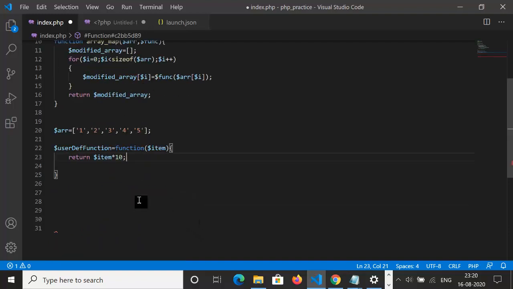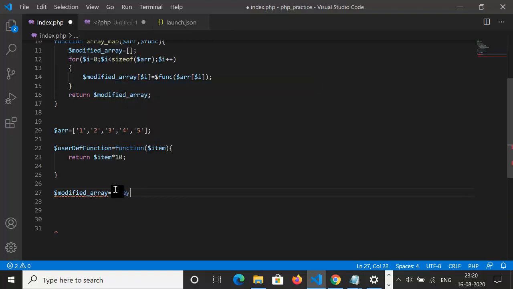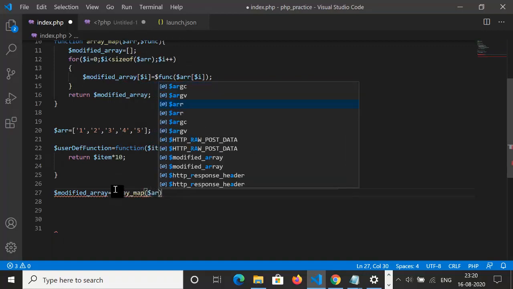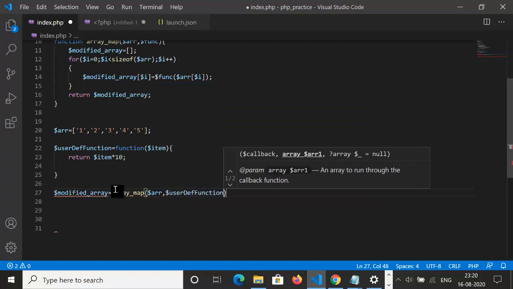Okay, now we are going to call this function. Say modified array, and we call array map, passing one array and then the user defined function.